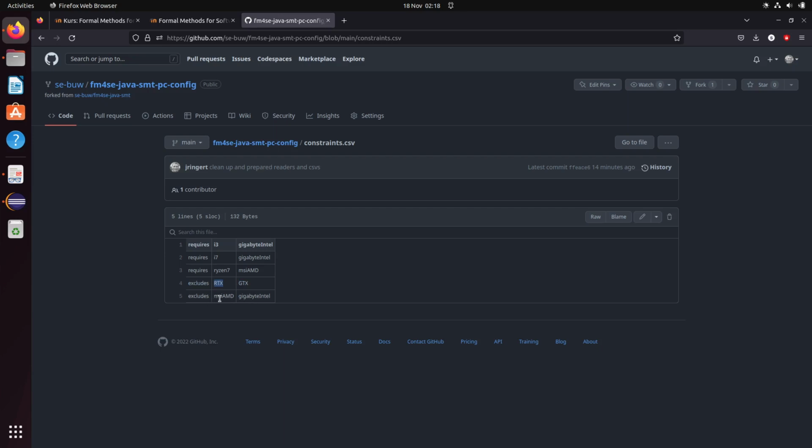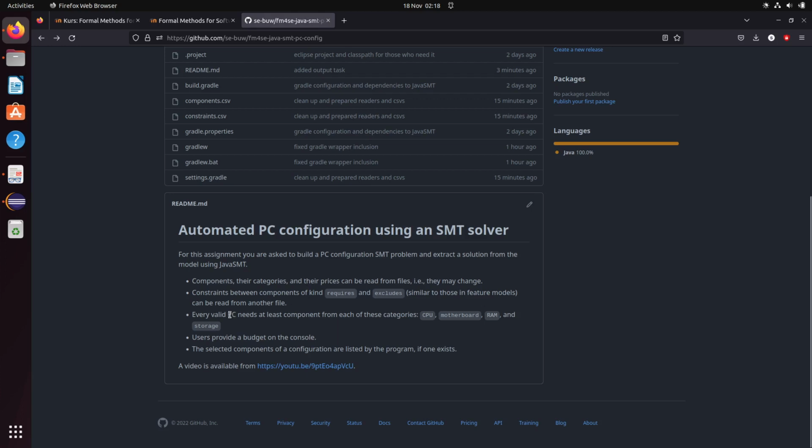Similarly for the mainboards, they exclude each other. But now you're not going to encode these excludes constraints manually with those two parameters as values. You're going to write code that reads these files and creates the constraints automatically.